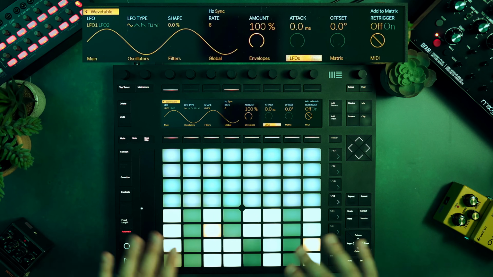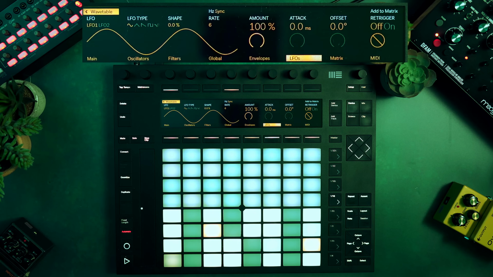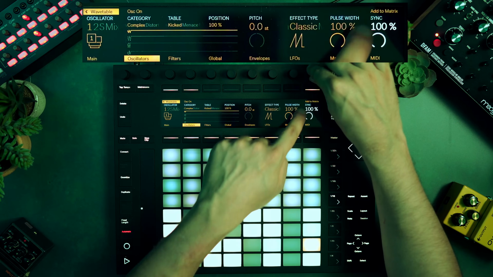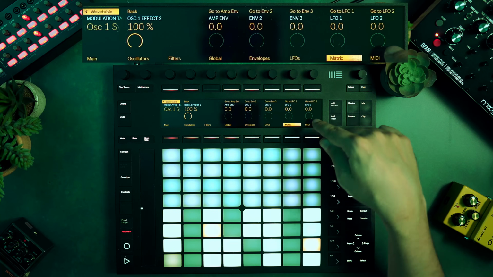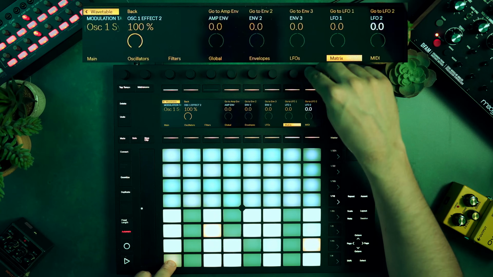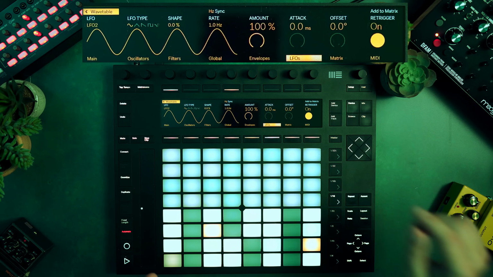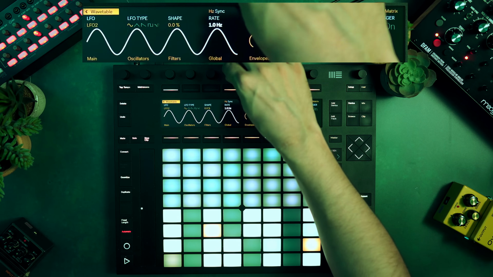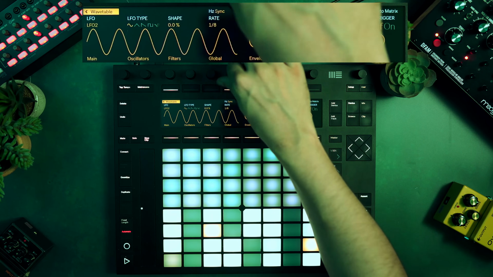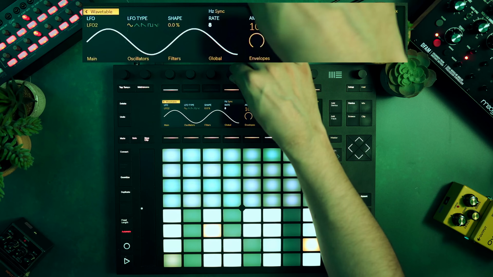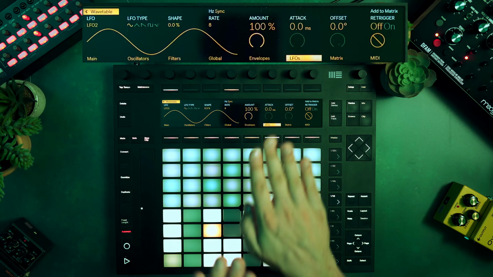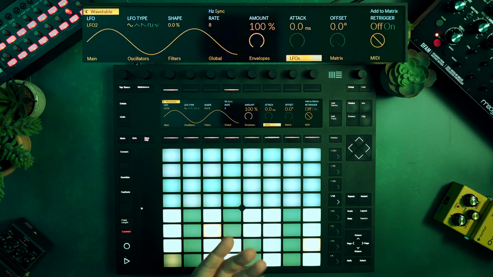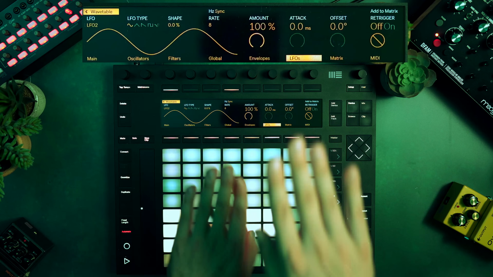Alright, so now it sounds a bit dry, but later we're gonna add a bit of effects, it's gonna sound better. And then I'm gonna wanna modulate the sync. So again, here I have sync, and I can add to matrix. This time I'm gonna modulate with LFO 2, and I'm gonna go all the way to 100%. And again, retrigger off for the same reason. I'm gonna put it in sync, and then I want a slow rate, but I had 6 and I want 8, so like this it's gonna always have this shifting effect. The LFOs are not synchronized and they have different rates, so it's always evolving and changing.